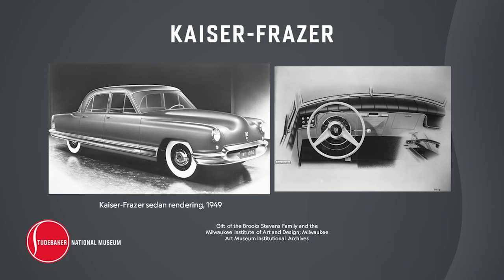And so there's some disagreement at this point about who designed what between Stevens and Howard Dutch Darrin. Many of you may be familiar with him from his time at Kaiser Frazier. One of my favorite quotes from this time period, because again there's some disagreement about who designed what, Stevens said, "Dutch is unable to draw a straight line with a ruler." So you can tell they really didn't get along very well. And you can see he did make some minor styling adjustments to the 1949 sedan line, and then he and his firm began an overhaul of all of the Kaiser models for 1950, especially their auto show exhibits and dealer showroom displays.